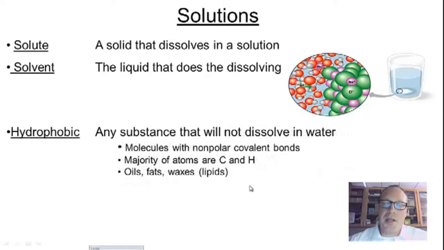Hydrophobic materials, on the other hand, are materials that are literally water afraid. Hydrophobia is water fear. These are materials that won't interact with water, things like oils or waxes or lipids. And this is generally due to their abundance of carbon-to-carbon or carbon-hydrogen bonds, which are nonpolar covalent bonds.